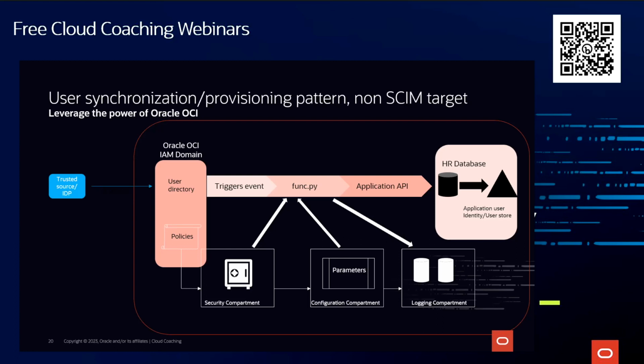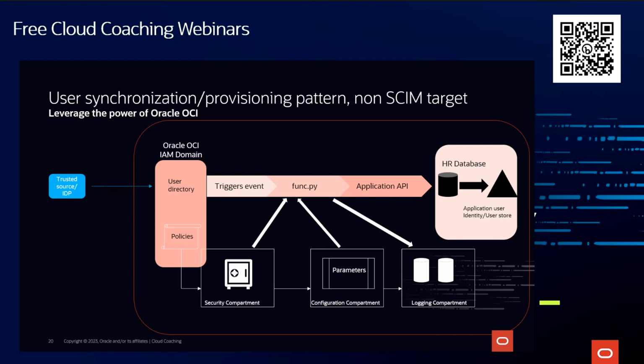The function then is, for example, pulling a number of secrets from our vault, like, for example, what is the username and password for doing the basic auth to the HR database. That data is collected, is logged, and the function is then calling the REST API that is not SCIM based to, for example, create a user in the database or create a user in the HR solution, the Oracle Fusion HR solution.